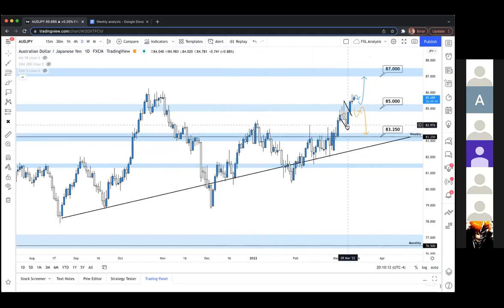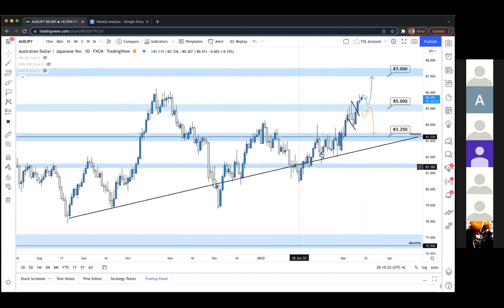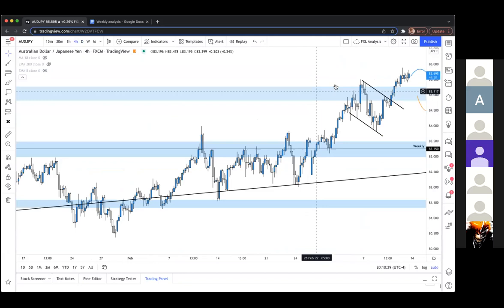So pushed up, gave us a little higher low, some consolidation in there, and now we pushed up again, breaking through 85. So we're due for structure. We're pretty much going to be looking for structure above 85, right? So let's drop to the 4 hour, get a closer look. We're definitely bullish though. Okay, let's zoom in here.